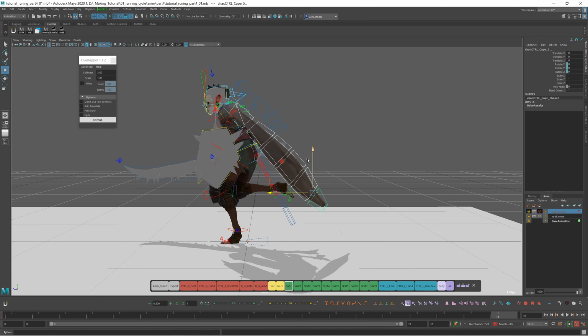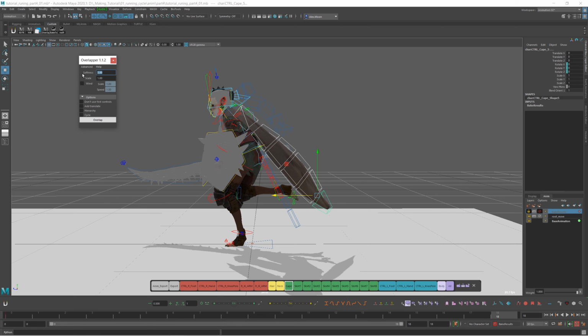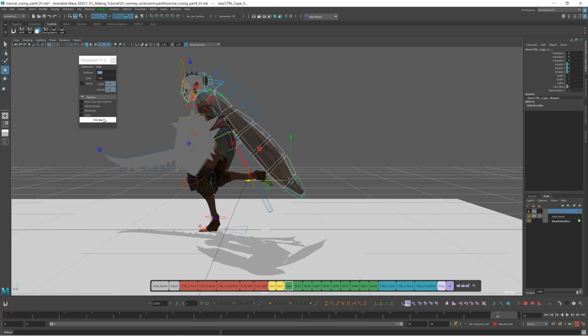Select cape all, and I will change, for example, I'll try giving a higher value to make more smooth movement.